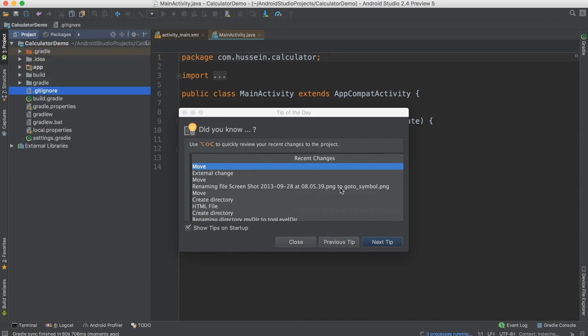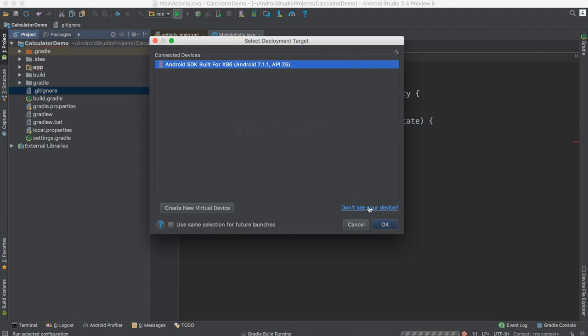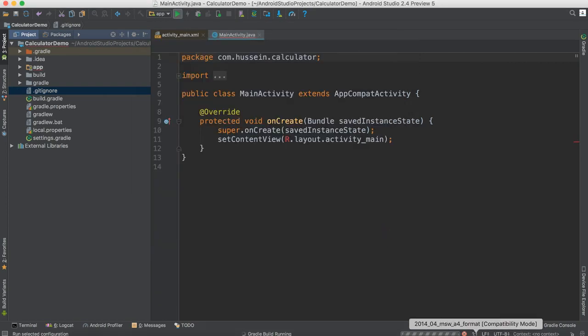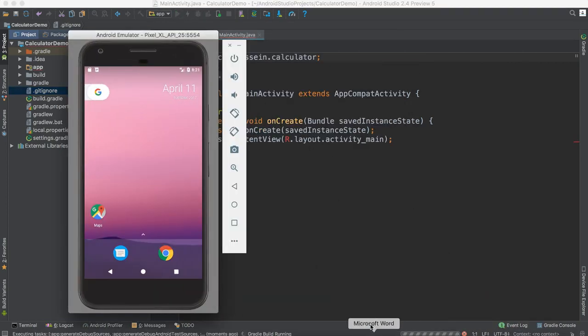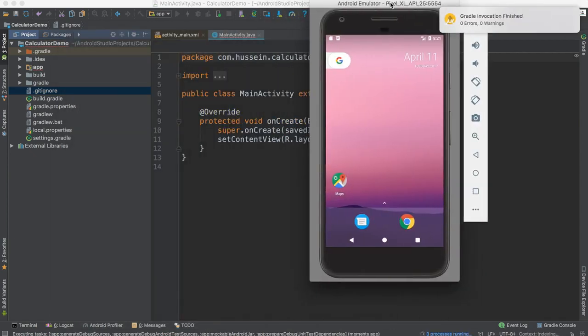Here we go. After a while, this screen is updated, and you will see this one. Just close it, and you see you have a number of folders. To get started, I would prefer first to click run and show you what the data flow is and what has happened. So just click run and see the Android device.